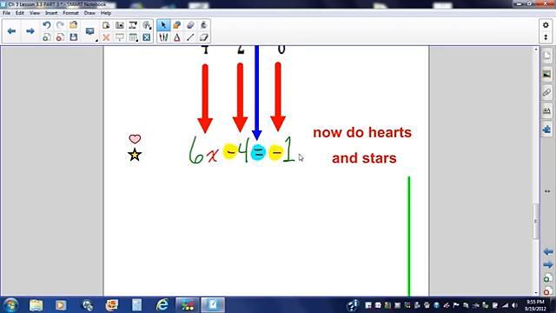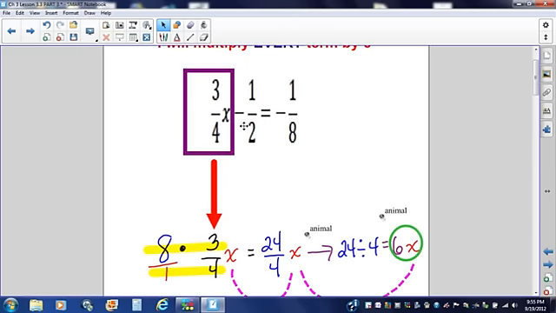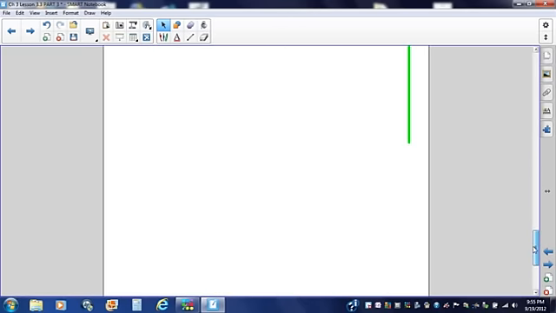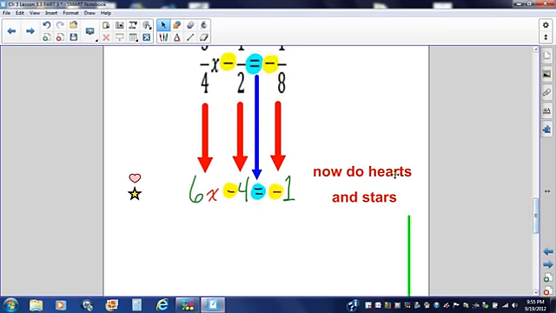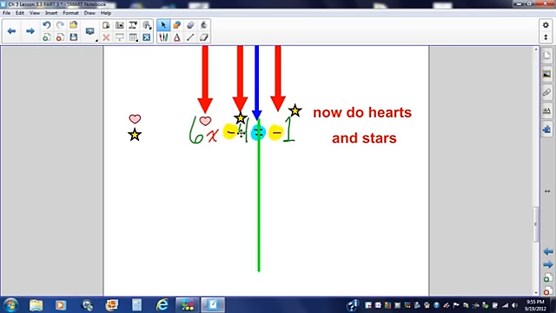Whew. This is so much easier to work with. I don't want to have to work with all these fractions. There we go. I can handle this to channel my inner peace. Can you? Now, simply do hearts and stars. You are going to get your stars together. When you go across the line, what do you do? Very good, boys and girls. You do the opposite when you go across the line. The opposite of subtracting 4 is to add 4. Whatever you do to one side, you do to the other side. These will cancel: a negative 1 and a positive 4. Did you say positive 3? You're so smart.